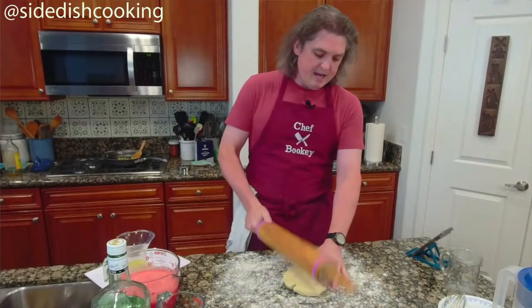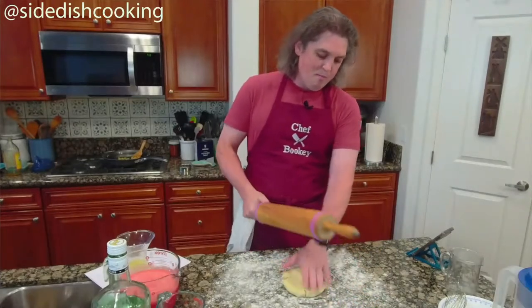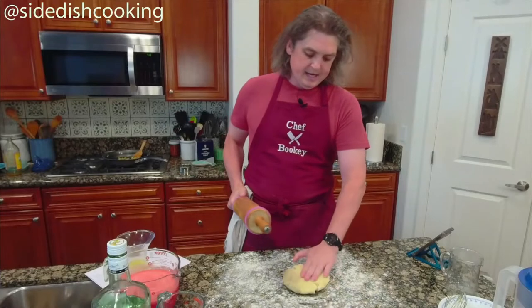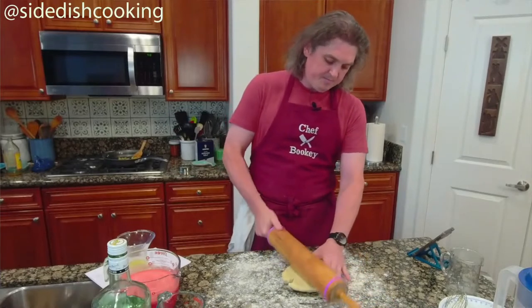So I'm just using the weight of this to get it down to more malleable. You can see it's going to crack and that's fine. Because when we roll it out, it'll go back together.